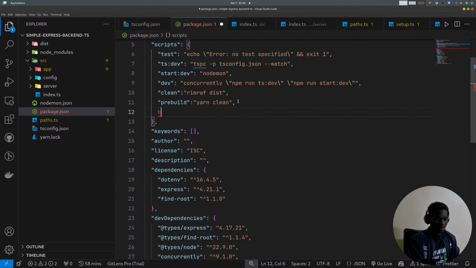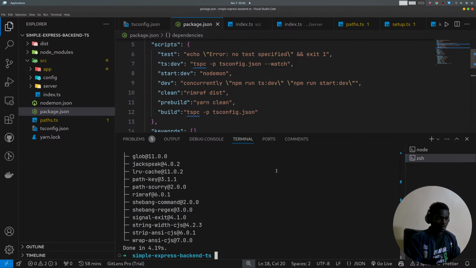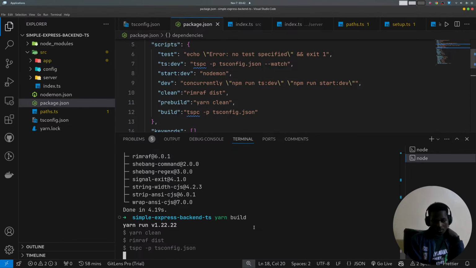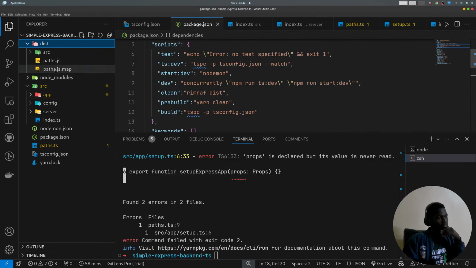Then if we build, when we're building, we'll run this, but not with the watch flag. Then we can run our yarn build. That should be able to clean the dist, and you'll see we have paths.